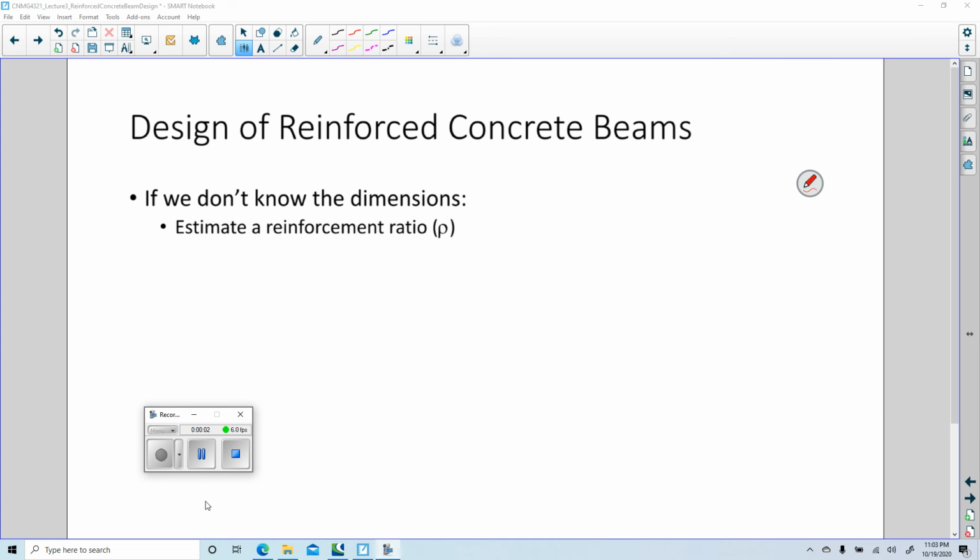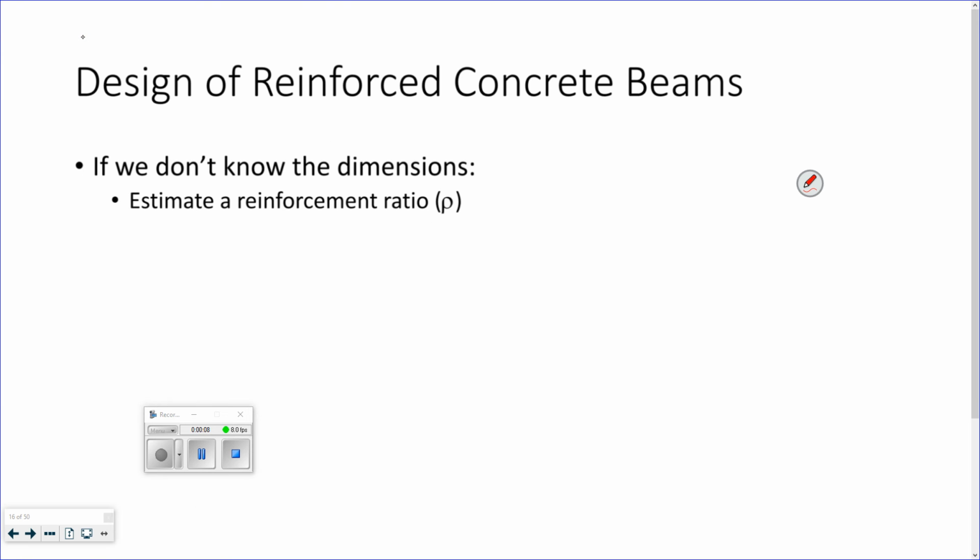All right, we've done design of concrete beams where we know the dimensions, so the only thing we have to design is the steel itself. Now, what if we don't know the dimensions? Again, concrete can be any shape you want to pour it in, unlike steel. That gives you more freedom, but it also means you can't just look things up in a table.